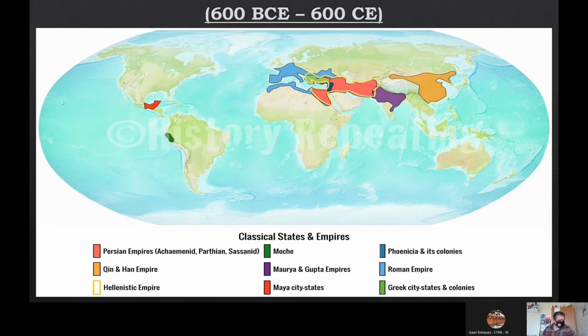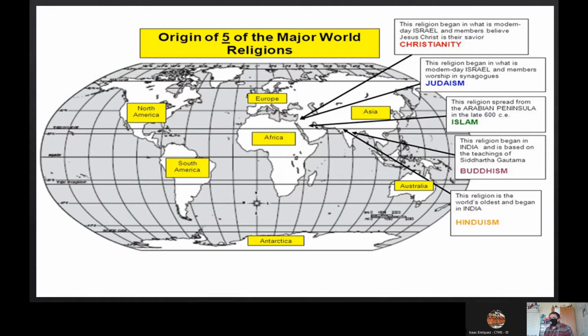Also know that, in facilitating all this trade, you're not just going to get trade goods, you're also going to get some of those unintended things, like religion. It's during this time period, 600 BCE to 600 CE, that you see most of the world's really major religions start to solidify themselves, start to spread. You've got to know some of the basics of the religions.